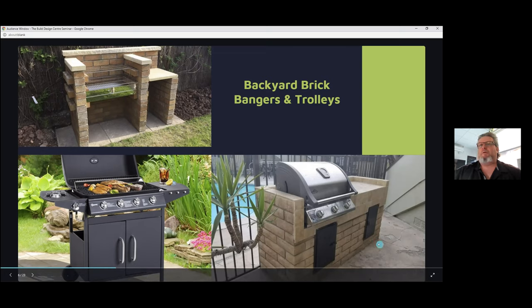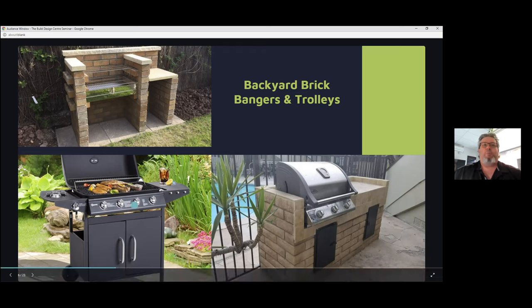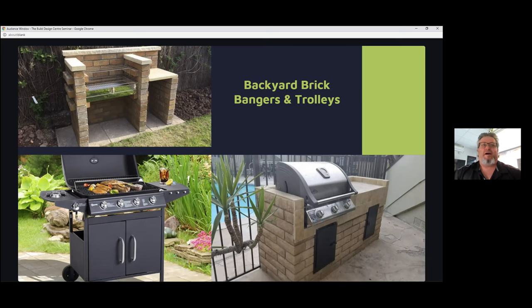So it was just always dirty. There's always dirt in there or rain or whatever got in there. And it just wasn't practical storage. So it served a purpose. There's quite a few different shapes and sizes, and that was the domain of the landscaper, to be honest. And then we've got our old mate, the trolley barbecue, which most people have seen increasingly more on landfill now, on the side of the street wanting to be picked up, but generally made of an inferior quality stainless because they're a bit of a commodity item.